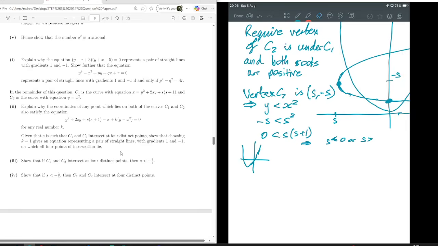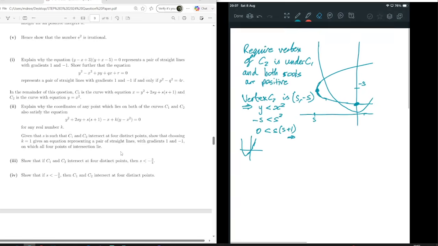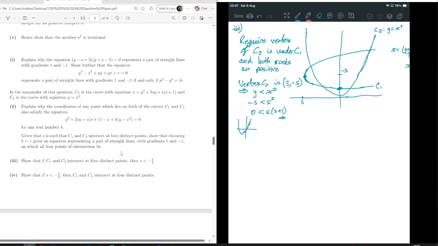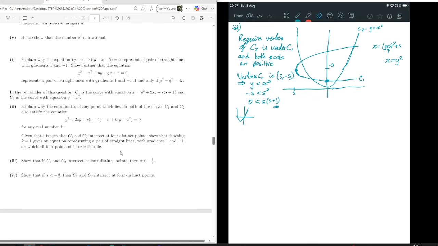Which isn't going to give me the condition of -3/4, and is actually worse than that. It's giving me something that, the s being less than -1, is quite an unfortunate situation. The vertex, does the vertex have to, yes it does have to be underneath that curve. Have I got the vertex wrong? No, the y coordinate is -s, the x coordinate is s.